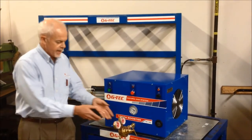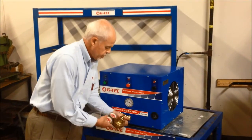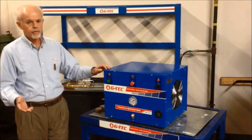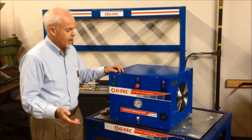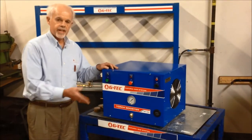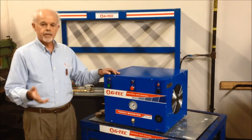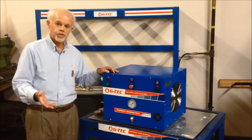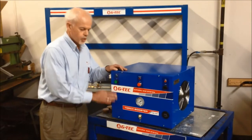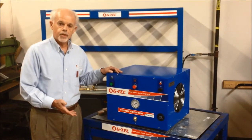This system is welcomed in places where cylinders of acetylene are prohibited, and I'll tell you why. There are important safety features built into this machine which you don't find with a cylinder of gas. On the one hand, the machine itself does not store any gas — it raises gas pressure and supplies it to your torches as gas is used, compared to cylinders that are full of gas and dangerous to store.